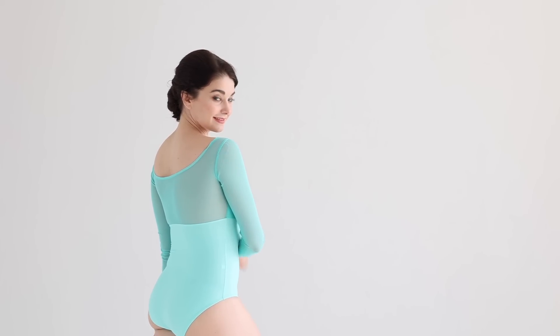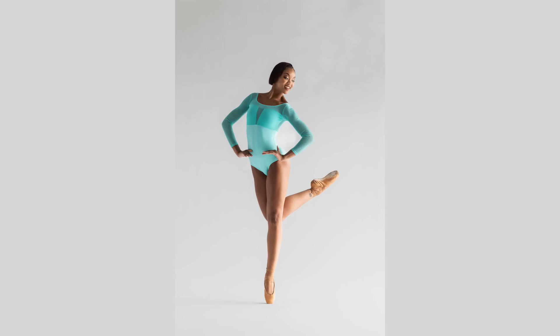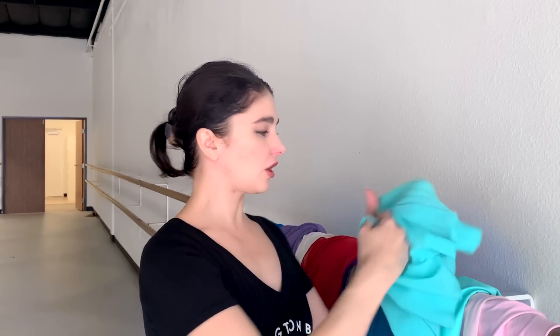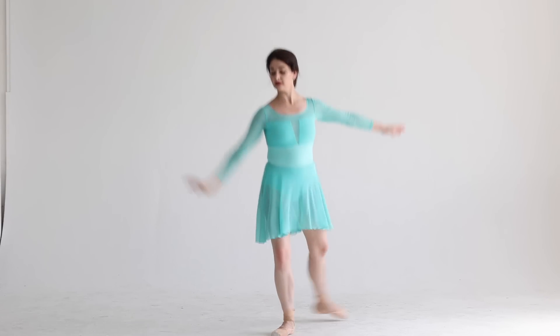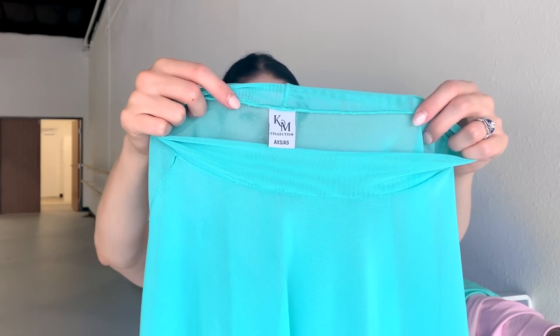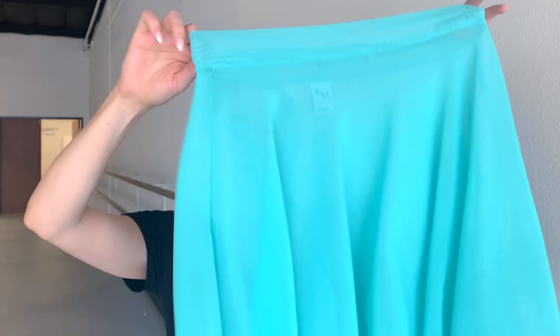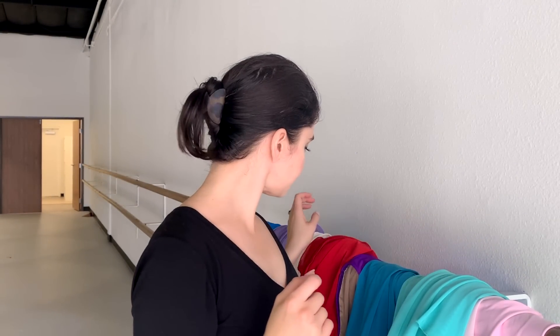I think everybody will be much more comfortable. You've got to line your leotards, people! So this is the Joy — beautiful seafoam green. And of course the matching skirt. The waistbands look like this now — they are not the skinny dig-in-your-hip waistband. Every one of them has the KM tag. This is the seafoam skirt. This is the extra small/small. It runs a little bit long because I wanted them to be a little bit longer.